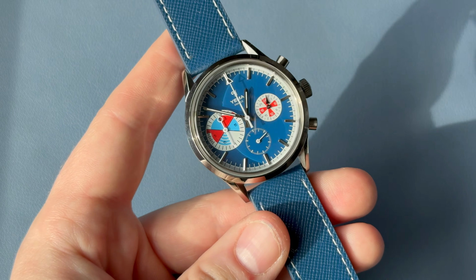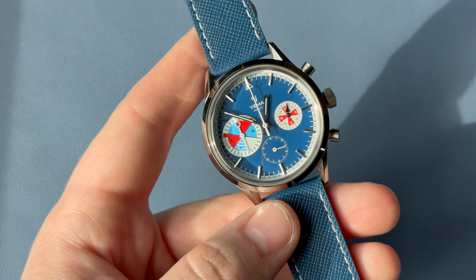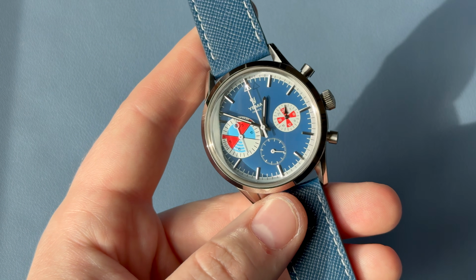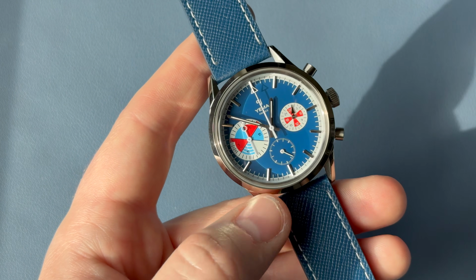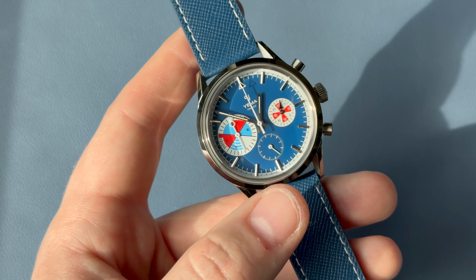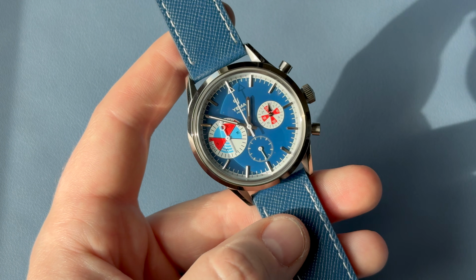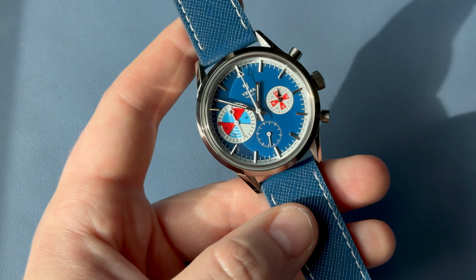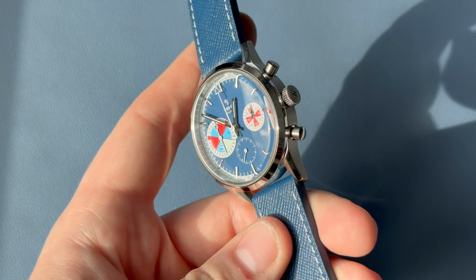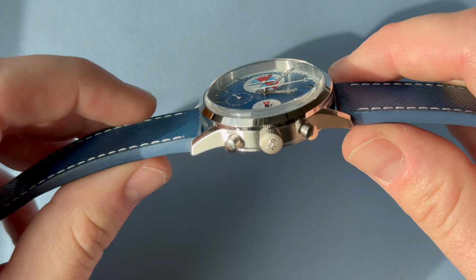timer. The 3 o'clock side has this 24-hour subdial, which is nice, and then we have the small seconds here at the 6. This is the triple register of the VK63 from Seiko. We've got some applied lume on the hour and minute hands here, nice big white seconds hand for that chronograph function, and then we've got a nice seconds track around the edge of the dial with these polished hour markers as well. Other than the dial, we've got a nice slim case profile here.